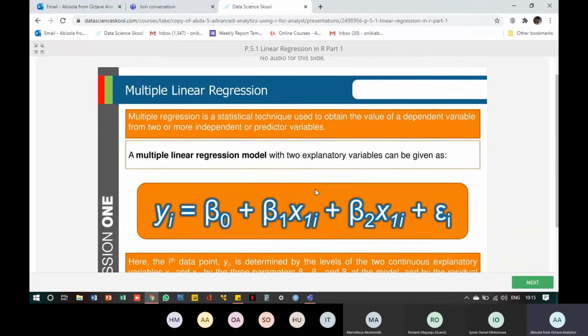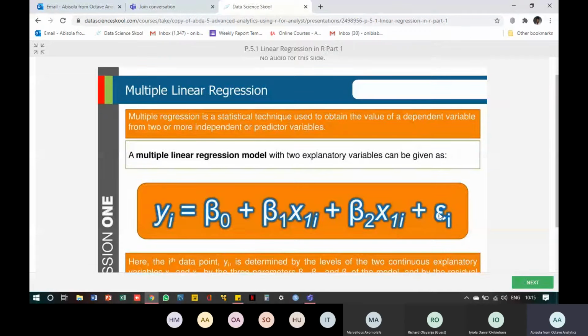Regression is a very wide topic. Linear regression is a very wide topic. We might not be able to cover everything about regression, but I will try my best to explain the basics. So for the multiple linear regression model, like I said, we have more than one x value, more independent or predictor variables. So this is x1, this is x2, and then we could have it up to xn, and this is the residual for the ith value of x, whatever value of x it is.